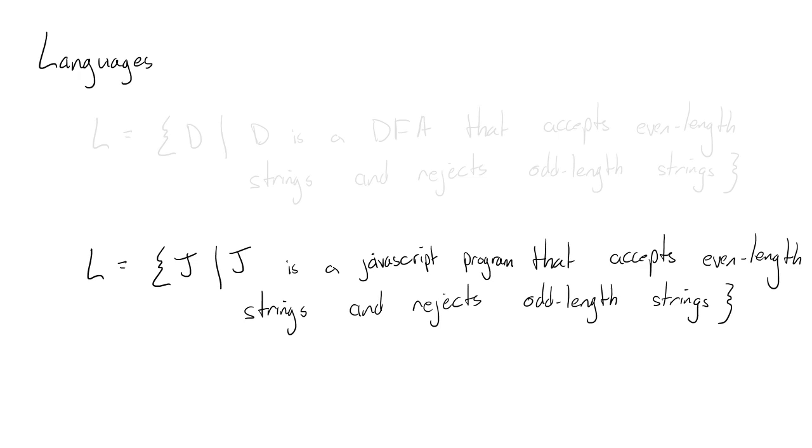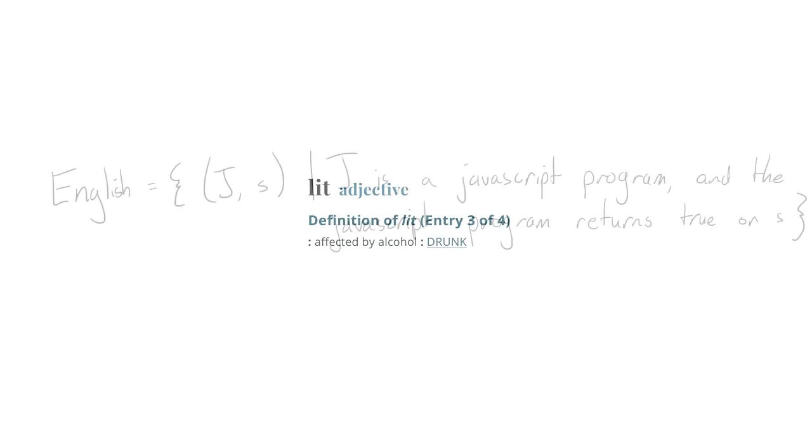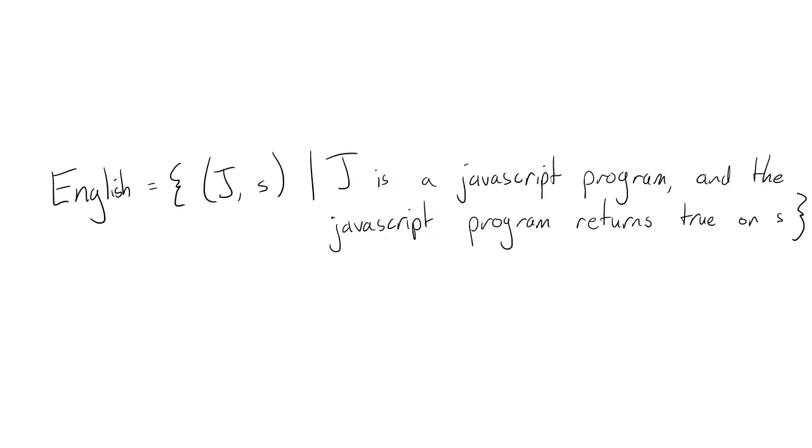And again, you cannot stop me because you're on the other side of your computer screen. I'm calling this language English because it messes everything up and literally no one knows what is or isn't actually a word in the language. So English is the set of tuples. A tuple is just a comma-separated string, right?